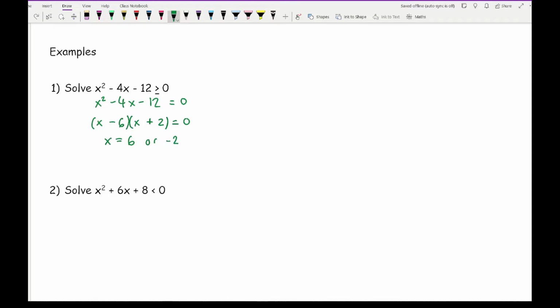The next thing to do is to sketch. I know that y equals x squared minus 4x minus 12 is going to be a U shape. So I draw my horizontal line and a U shape, and since I've got two answers, it's going to cross at 2 points. I can then label where these two values are. So minus 2 is going to be here, and 6 is going to be there, just to visualize a number line and show where they are.